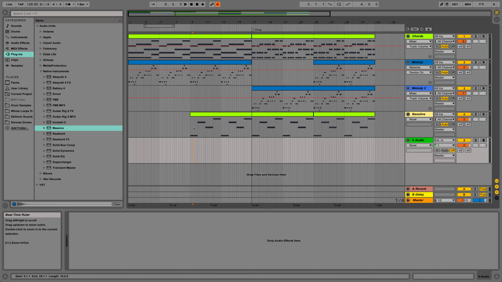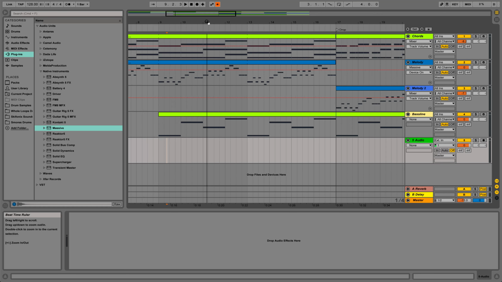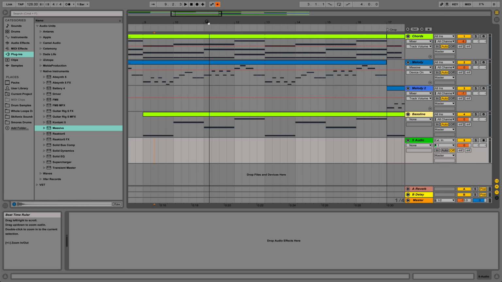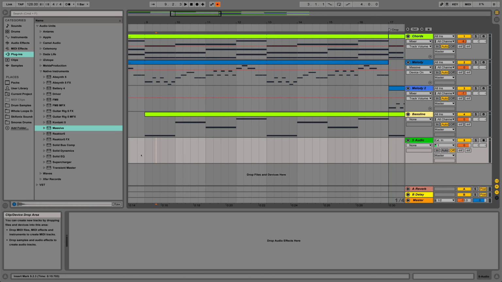We can zoom in on this section by moving our mouse to the top bar until it turns into a magnifying glass, then clicking and dragging down, and it will zoom in on this section for us, just to help us see a bit better. This section is where our snare build-up or our clap build-up is going to go. Just to clarify, you can use snares or claps. It doesn't really matter. For this exercise, I'm going to use a clap sound.